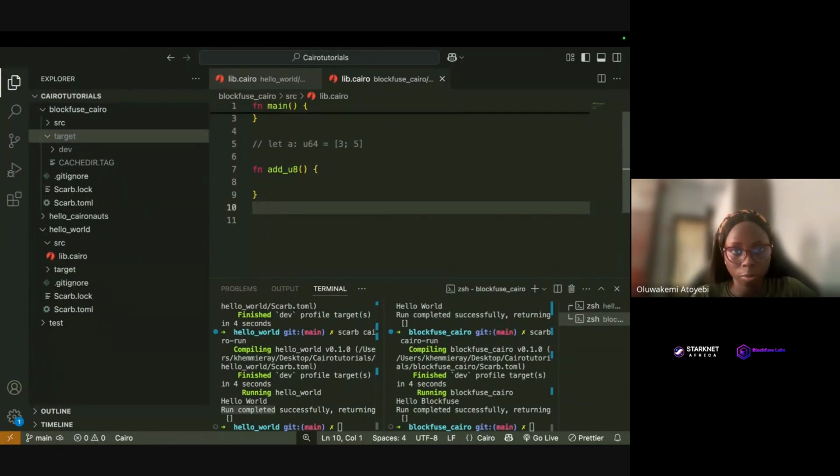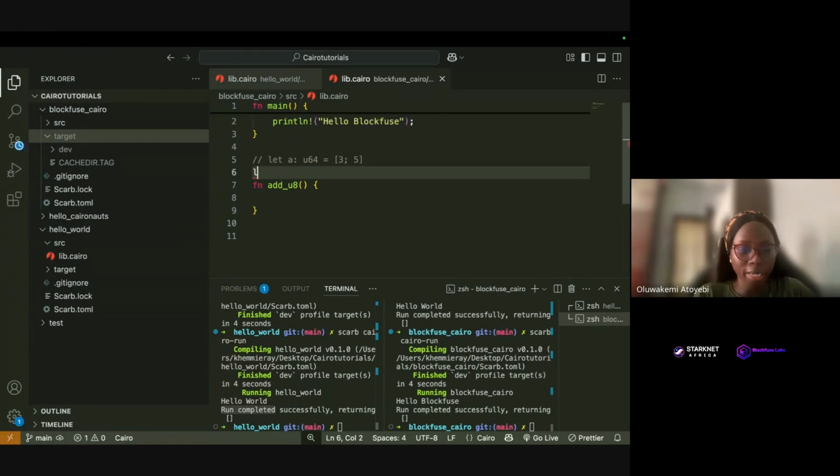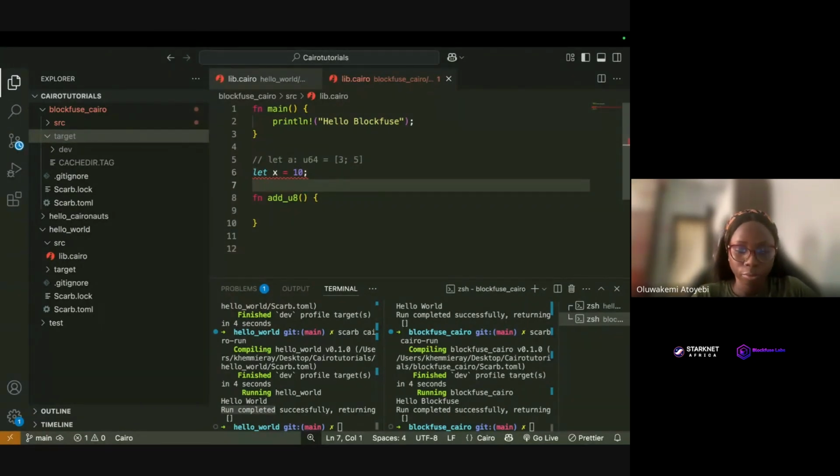Let me try this. So x equal to 10, y equals 12. Then I'll just pass in these parameters like this.